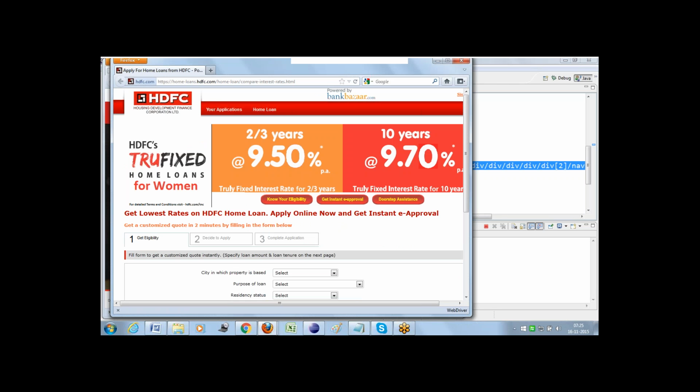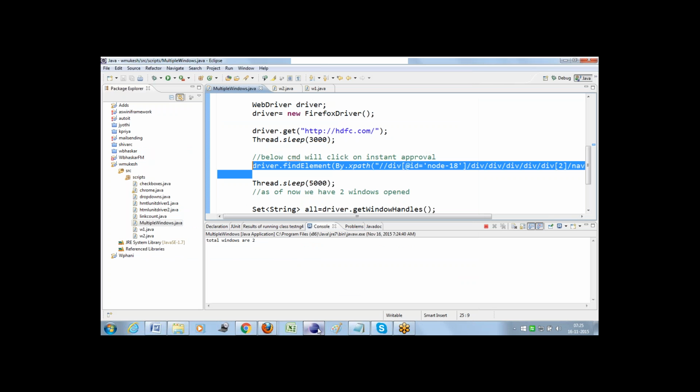Okay, as of now, a new window got opened. See here, and if you go back to your Selenium script, it is displaying total windows are 2. Okay, total windows are 2. Okay, that's fine.